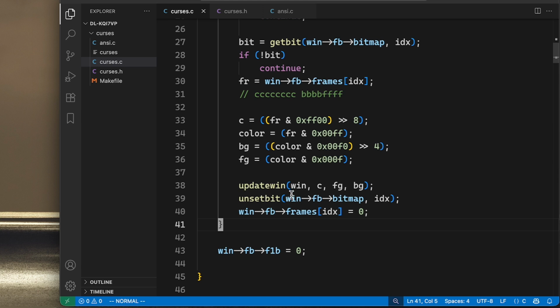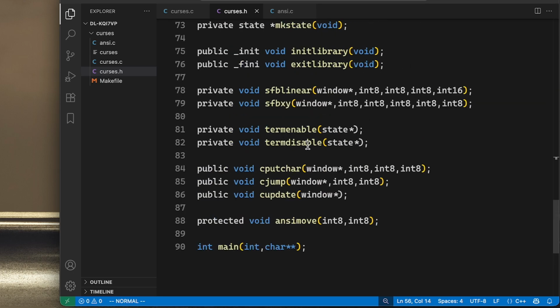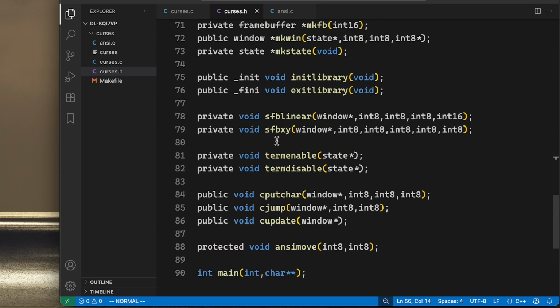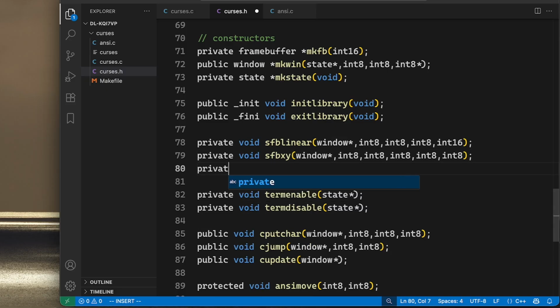So window, character, foreground, background. What did I do now? Undo. So we're going to have a private void update window.